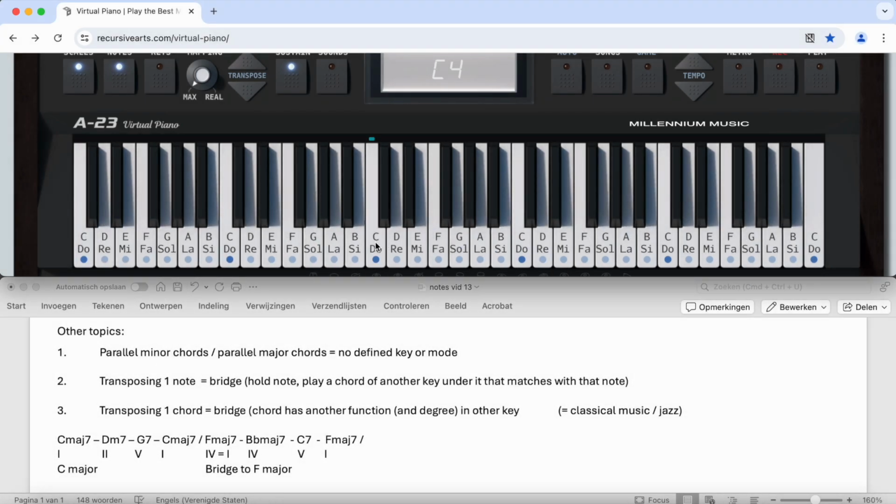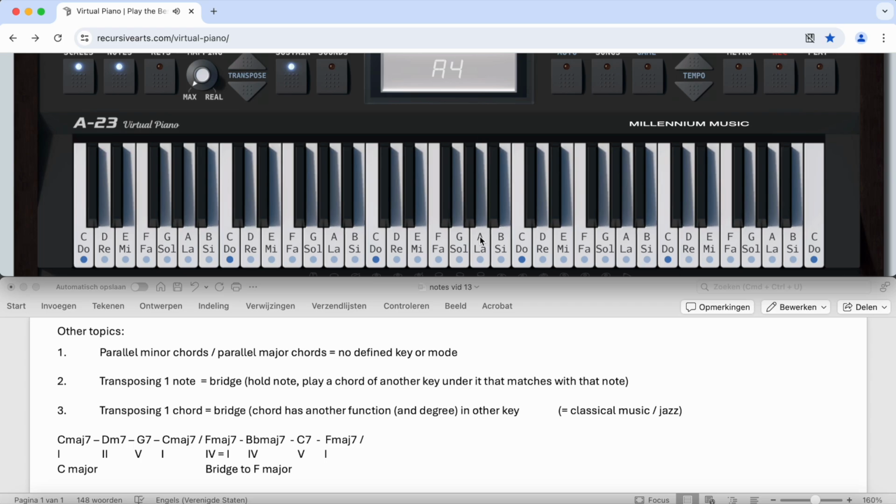If I play this C minor chord, and then I play this E minor chord, and then I play this A flat minor chord, and then I play this E minor chord, and then I play this B minor chord, and then, for example, this D minor chord again.